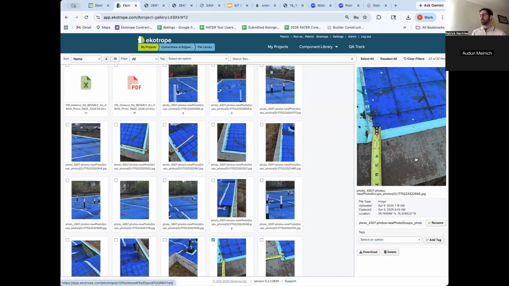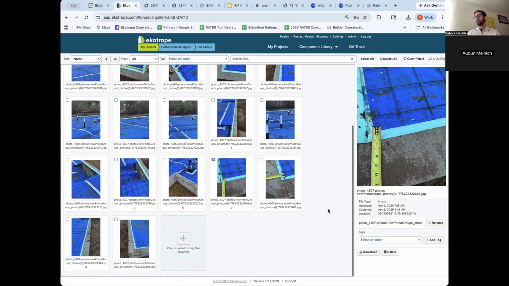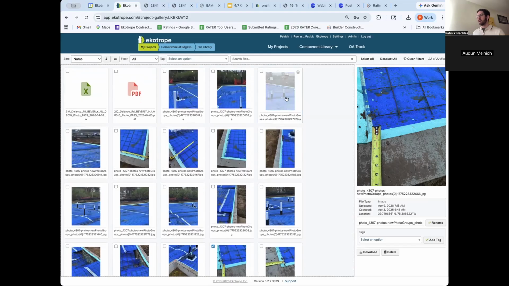So I did one of these code only inspections, and I now have all of these photos collected and named in the same way I can with OnSite. Eventually we'll be able to connect these with the rest of the project, but this is one example of how you can do an inspection even if there's not a connected energy model at the time of an inspection.